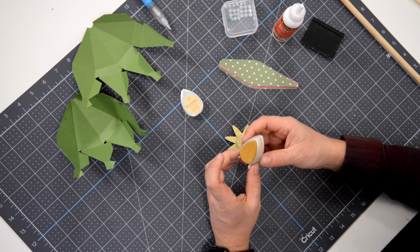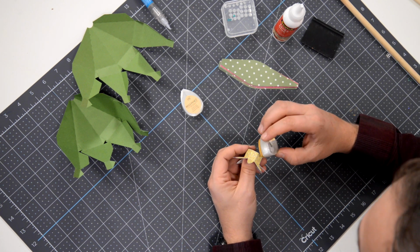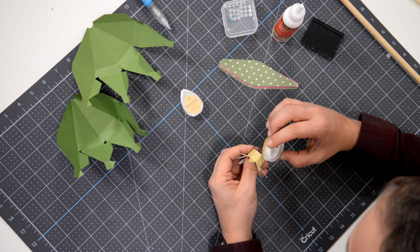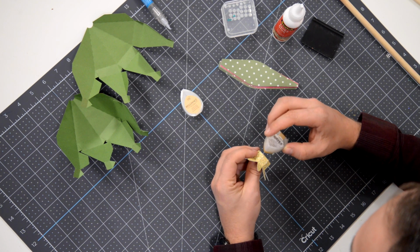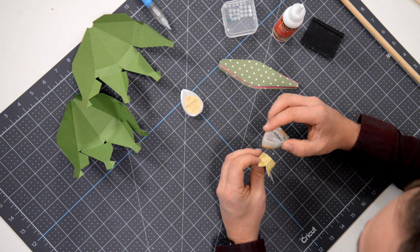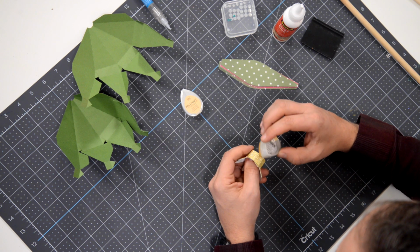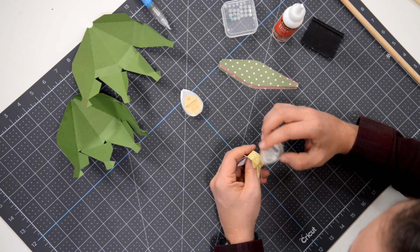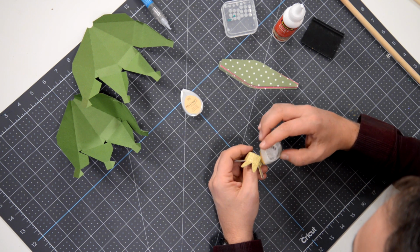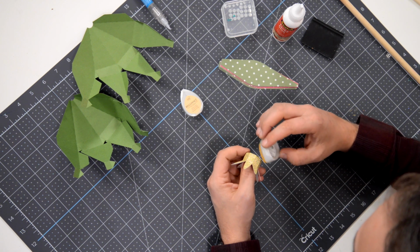Okay, this is as close as I'll probably have to this. But because this is a white core, a little bit of that white is showing on the side here. So what you can do is just take your ink pad and rub a little bit of gold onto that white if it doesn't look to your standards. Mine was barely visible, but remember, I'm taking photographs of these for our website, and I want everything to look as natural as possible.